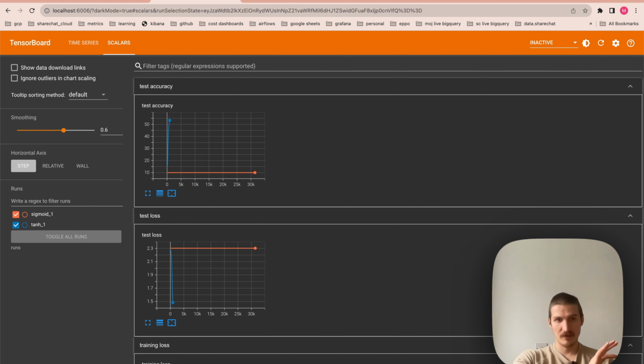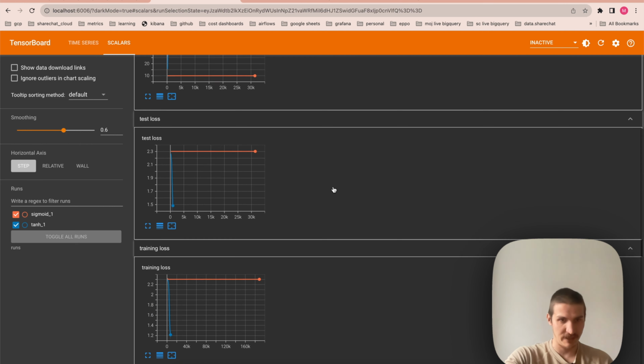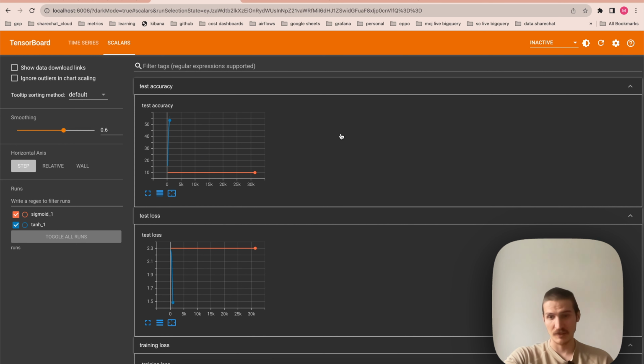And this Tensorboard is the classical setup. So at the very least, if you are training a model, you would want to plot test accuracy and train loss to understand what is going on with the model, to compare the speed with which the model trains as compared to other runs, for example.